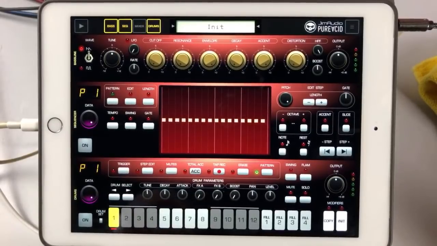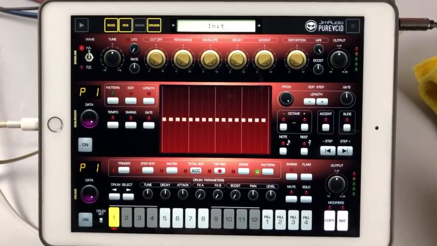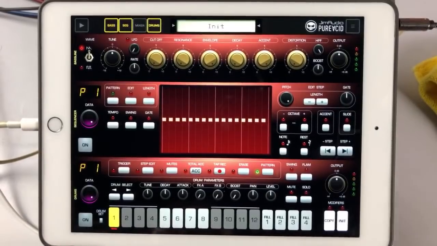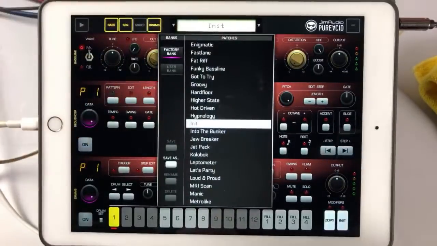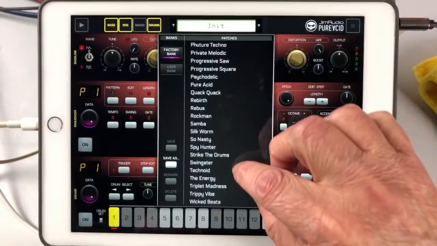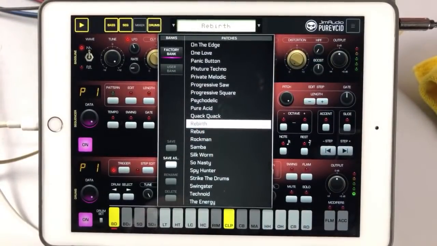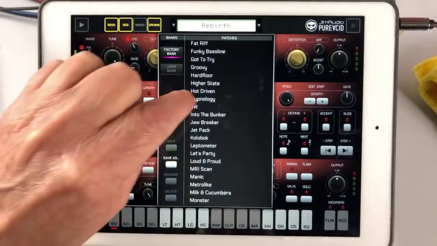Very 808ish. Very kind of like Rebirth. A lot like Rebirth. Yeah, just different, if you know what I mean. But it's not calling itself that, it's been designed from the ground up to be itself. In fact, anyone who remembers Rebirth, there is here a preset that says Rebirth, and there we go. Remember that? Right, so we'll go back to our init.